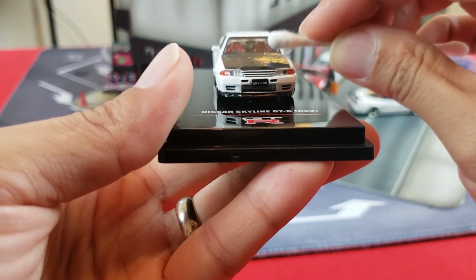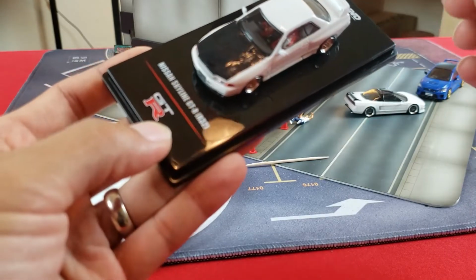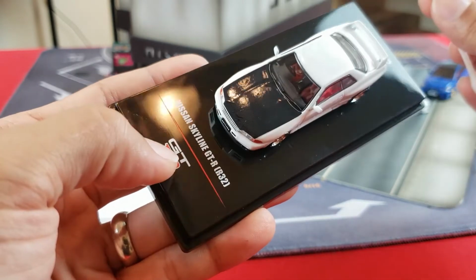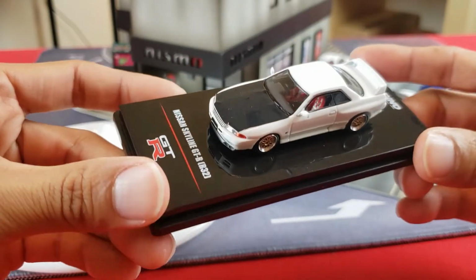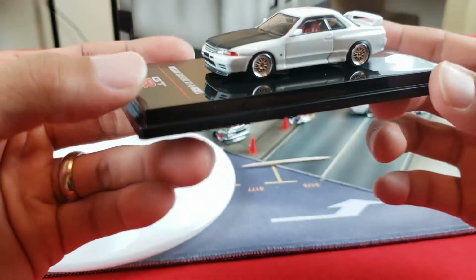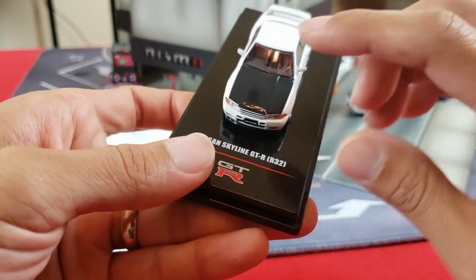Sometimes you'll see little bubbles, so you can iron those out. You have just converted this R32 to have a nice black carbon fiber like hood. So you can let that dry. Once it dries completely, it will be adhered to the body, and there you have it. So that was a pretty big piece. Big pieces are obviously a lot easier.